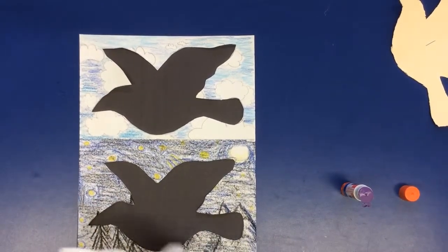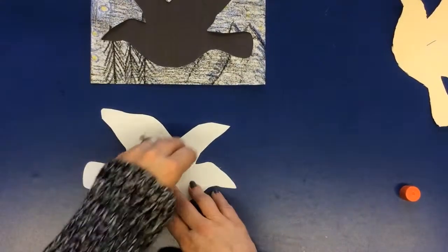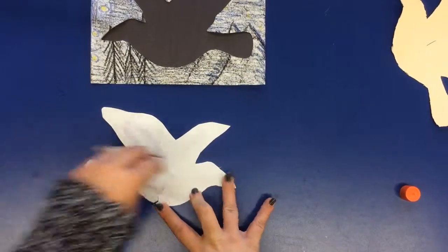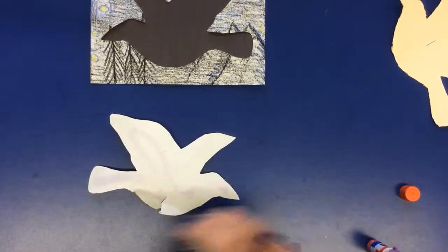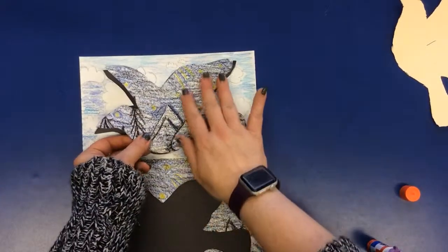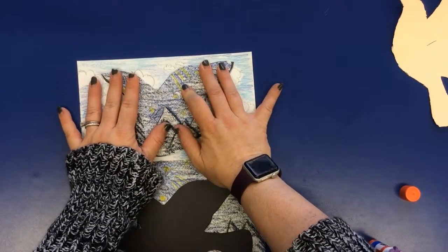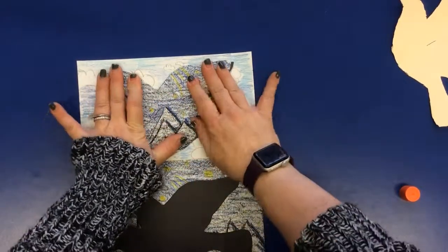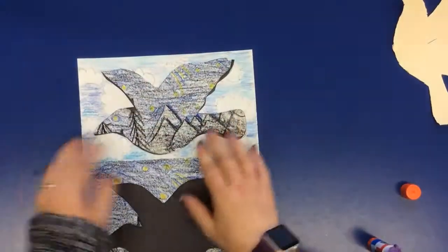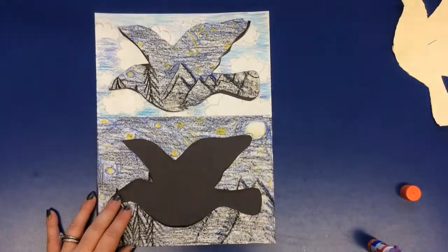The next thing you're going to do is you're going to take the night bird and you're going to put your glue stick just quickly on your night bird like this, and then you are going to place it as best as you can inside the day bird spot, and you're going to hold it down until it sticks. And don't worry if it's not perfect, that gives part of that illusion.